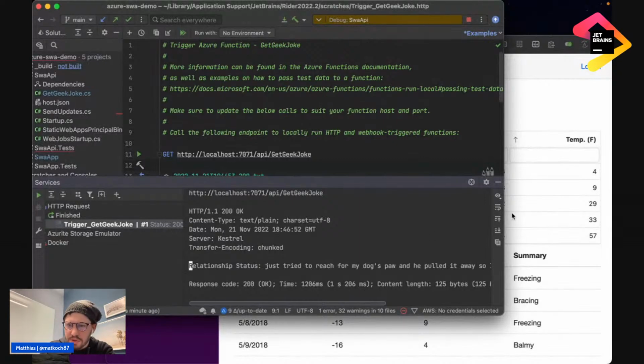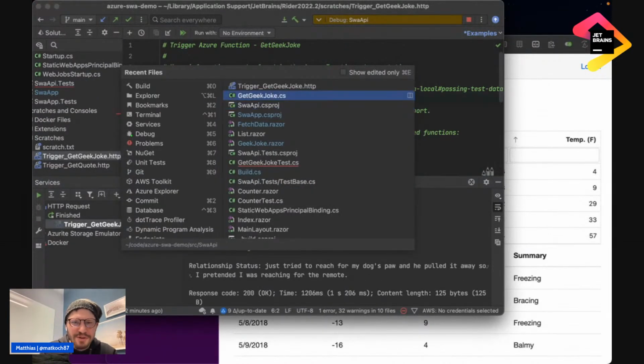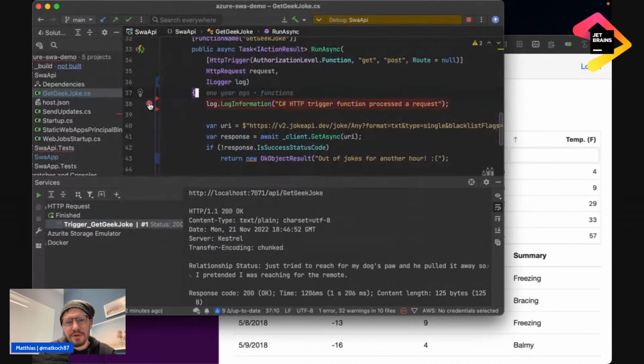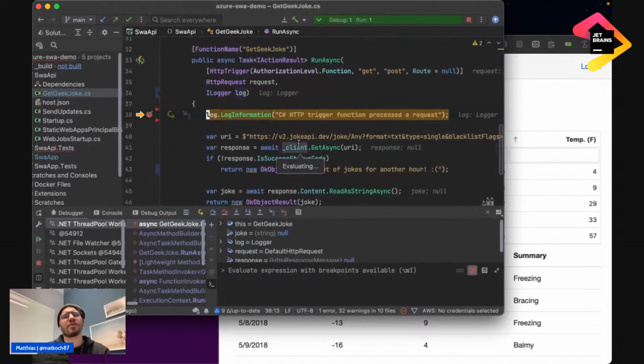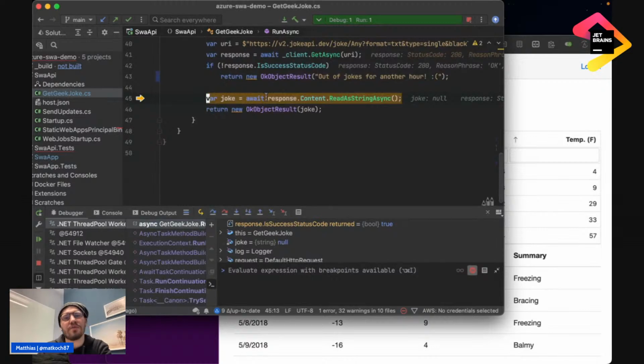which I can't read yet. So I will not read the joke. I will just go back. You can read the joke if you want, because what I want to show you is, of course, we can set a breakpoint, then go back, just trigger this again, and I will stop here and can go through and see what's happening. If we got a joke, or what the status code was, etc.